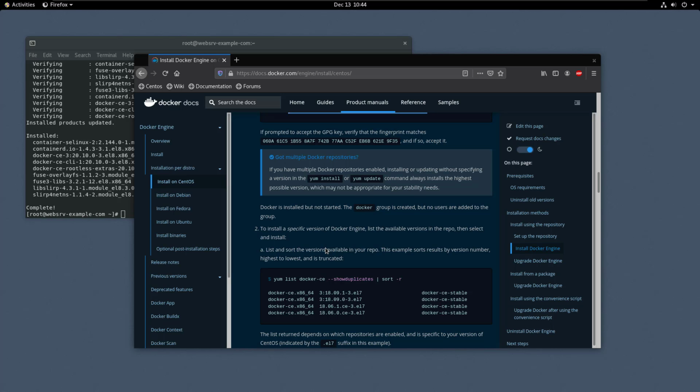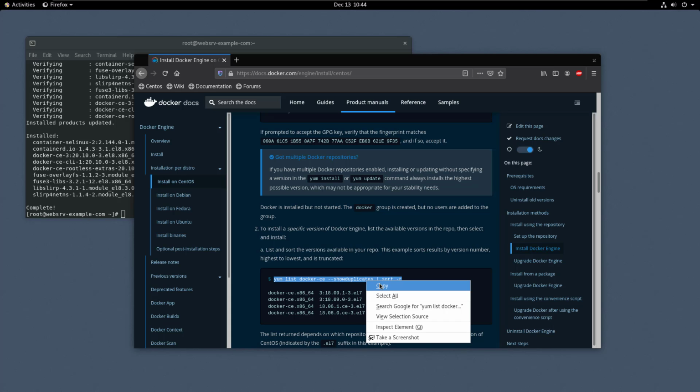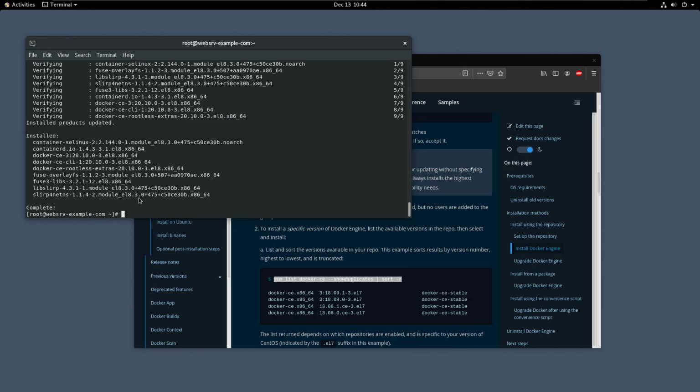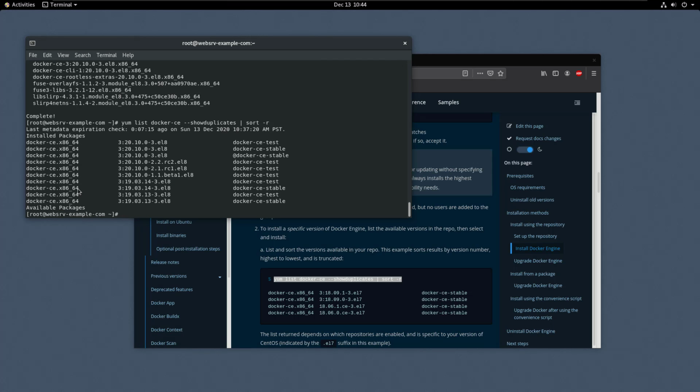To install a specific version of Docker Engine, let's find out the list of Docker versions available. Okay, we have found several. There are test ones.